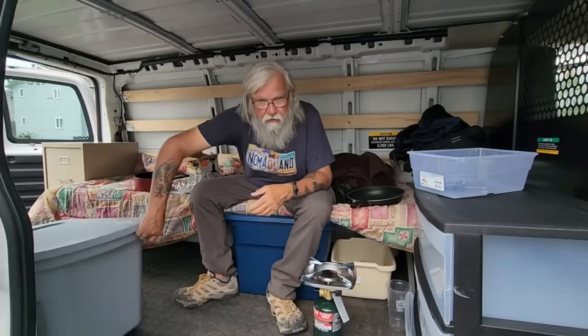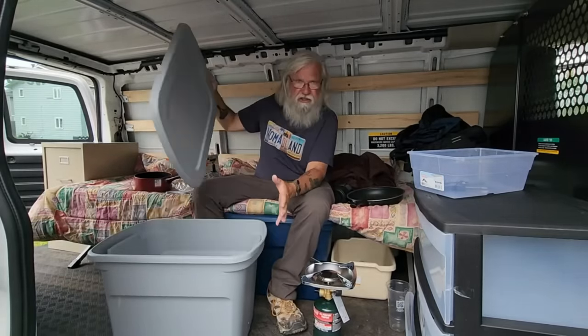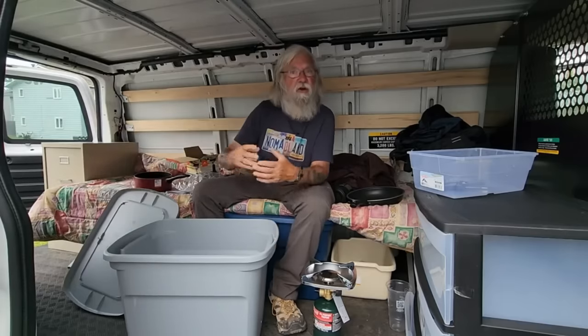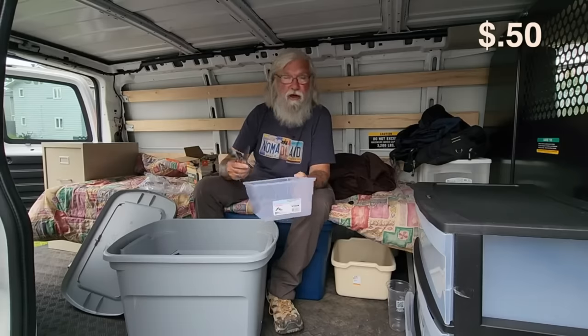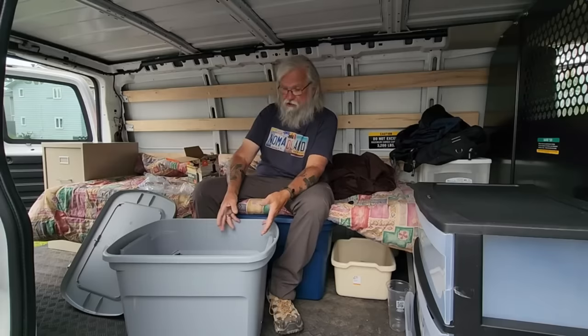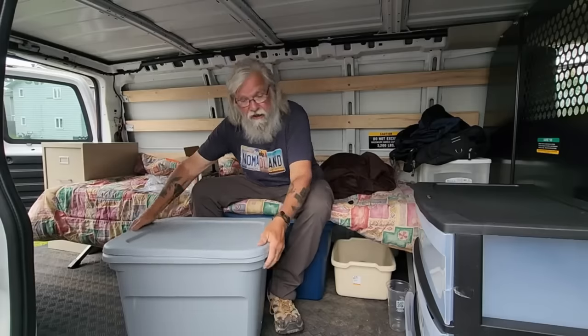Next up in our kitchen, we need to get organized. I recommend you take a tote and dedicate it to the kitchen. That way, if you're going to cook outside, it's all in one tote — you pick the tote up, go outside, and cook. I bought this silverware for 50 cents each. If you don't have silverware, thrift stores are where you want to buy it — you can buy one at a time. Then I'd just put that down here inside and I could cook inside or outside.